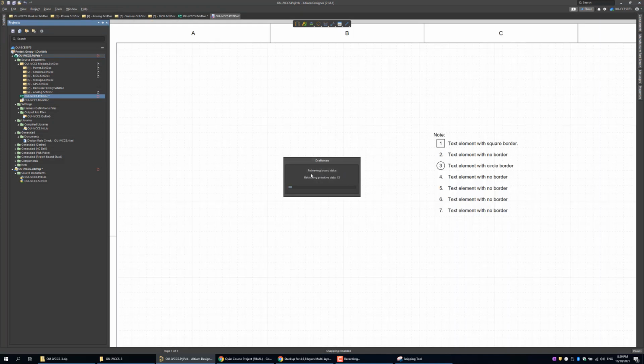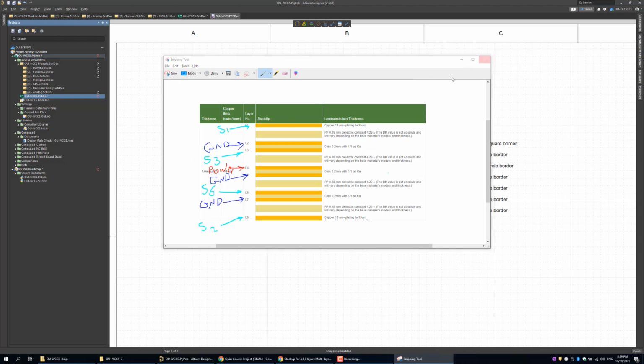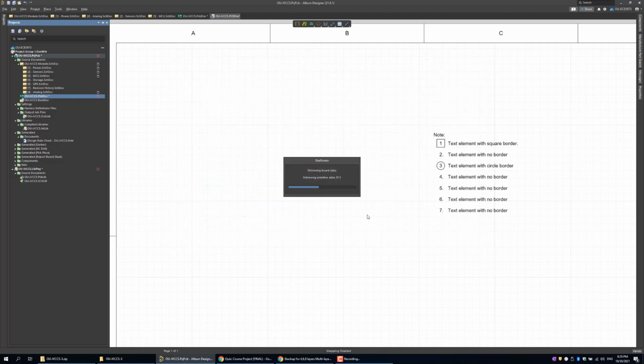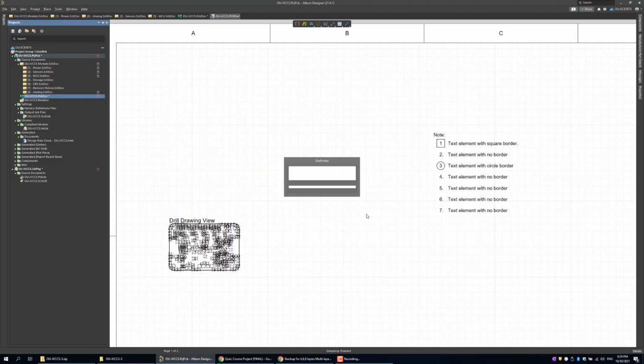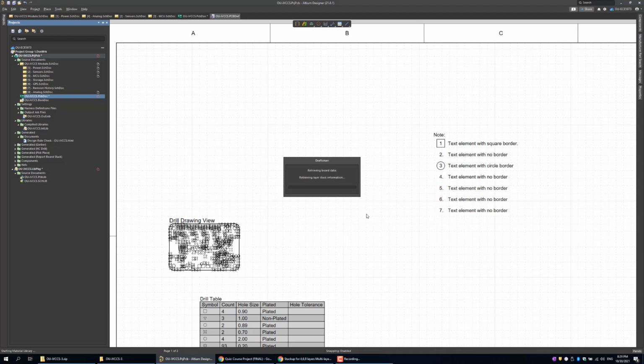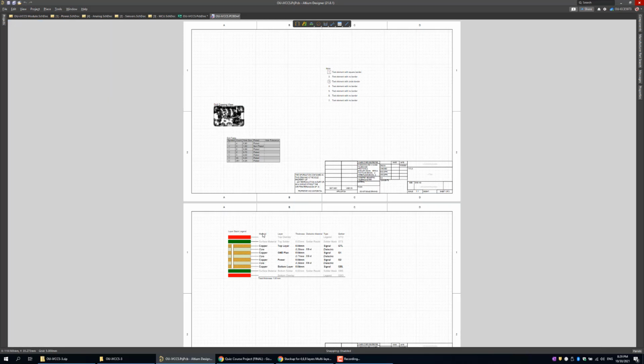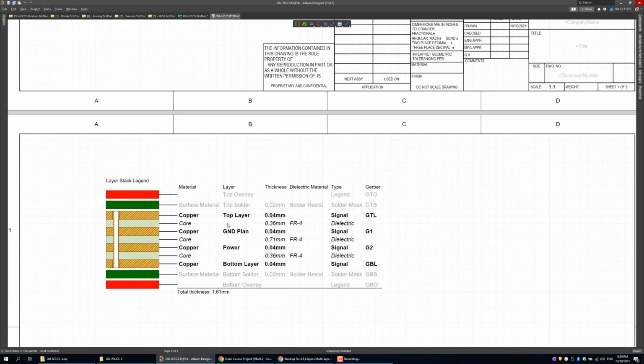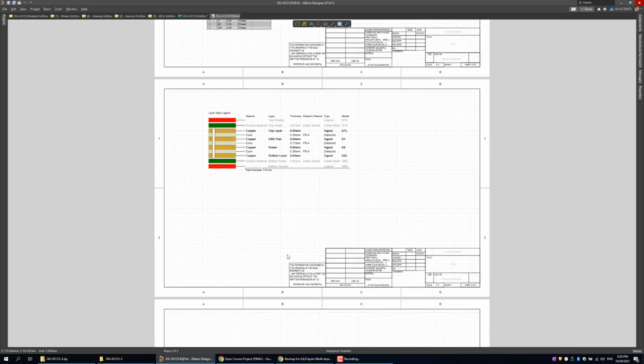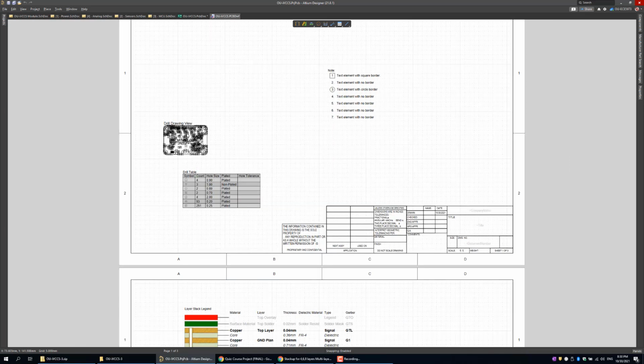It's loading. It's going to retrieve the data. Okay, let me close this one. Okay, so here you can see the stack up. This is the stack up. As you can see, this is a drill drawing.